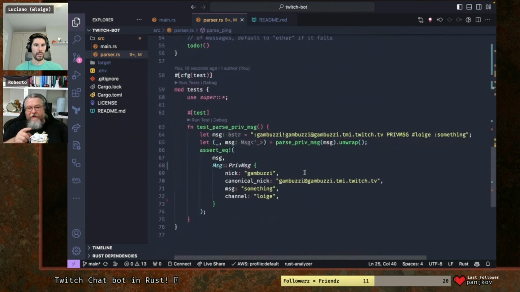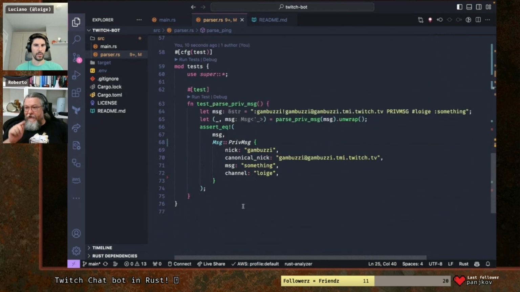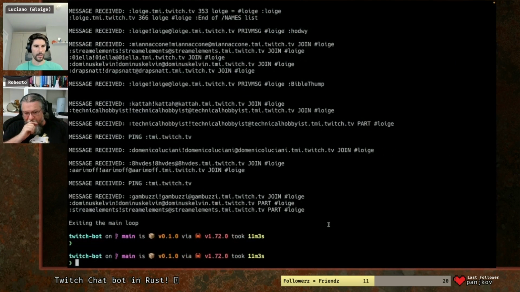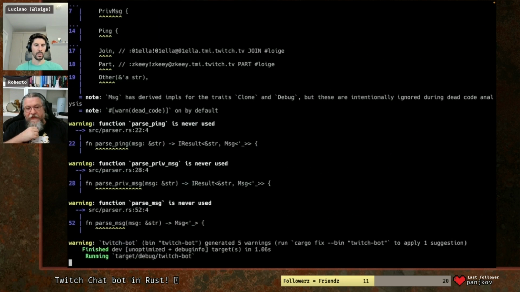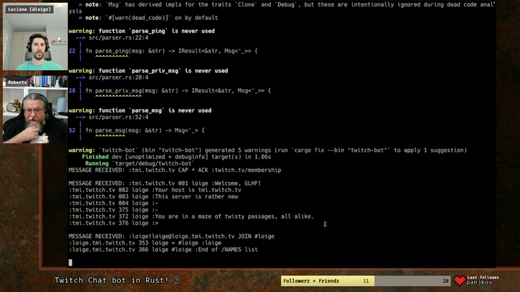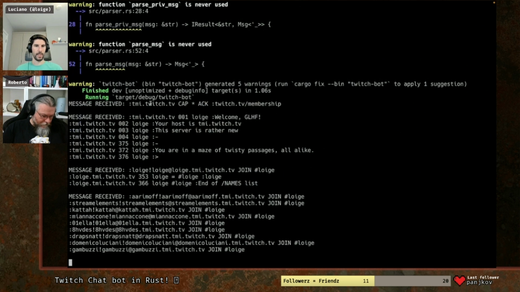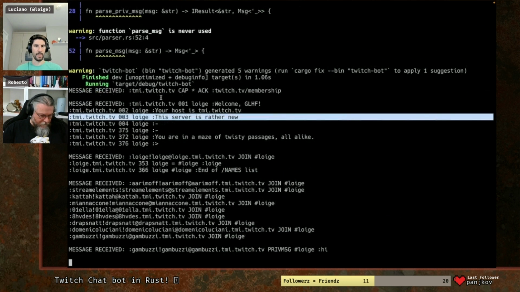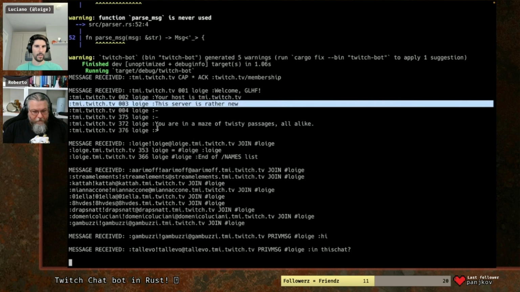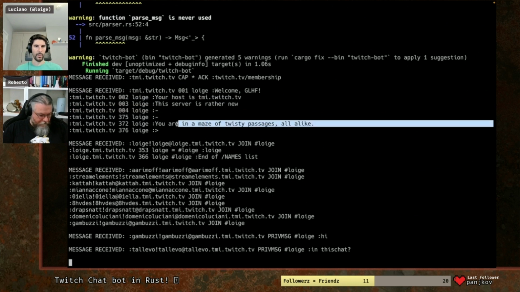Today we decided to write Twitch. Keep the script running in a terminal with cargo run, so we can see the messages popping in the chat. I might have that running. No, it did close, but yeah, let's run it again. Obviously, we will be kicked out after 2 unsuccessful pings because we are still implementing it. Yeah, we still need to implement the PONG. But as you can see, there is the capability first, then we log in. There is a banner, this one, you are in a maze of twisty passages.